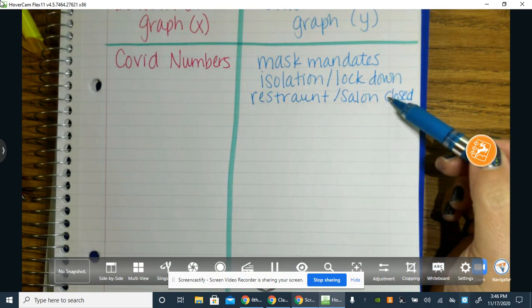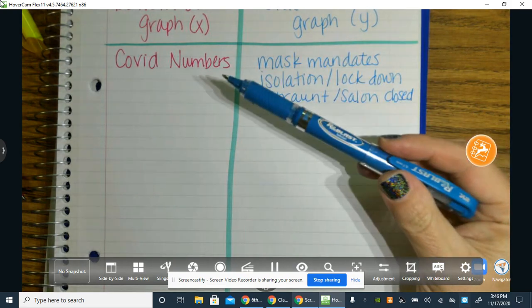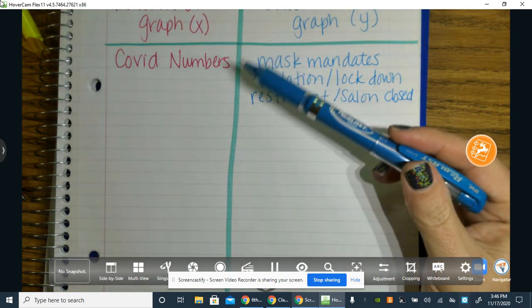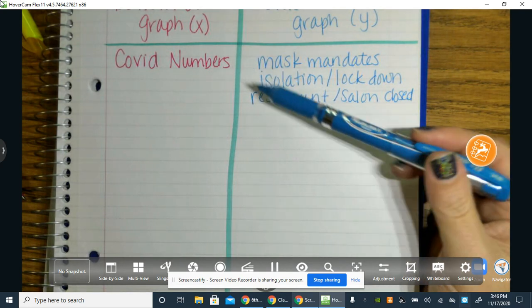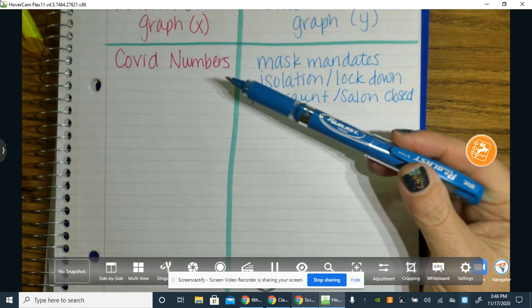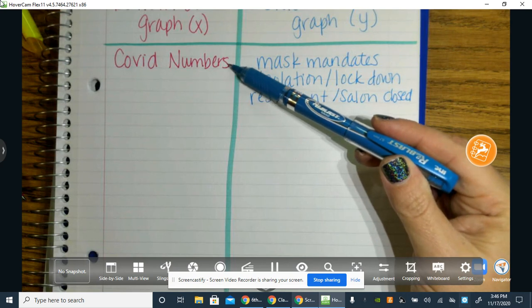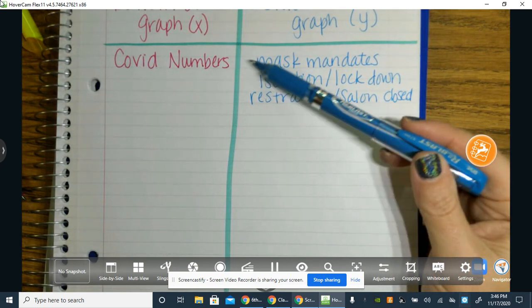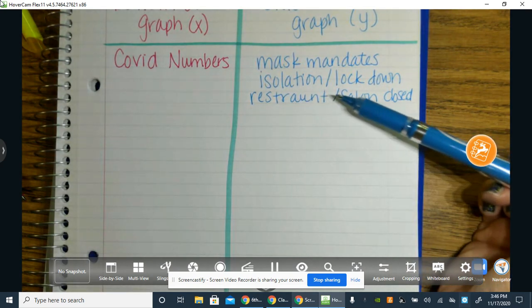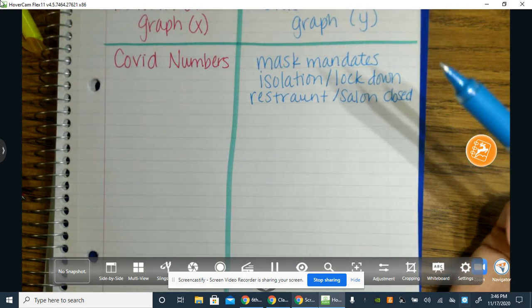So when they closed, that's because of COVID numbers that were increasing. They didn't know how it was spreading, so that was one of the results. Okay, once the numbers kind of steadied off and we were seeing a good trend, that's when they started opening back up the restaurants and the hair salons and the nail salons.